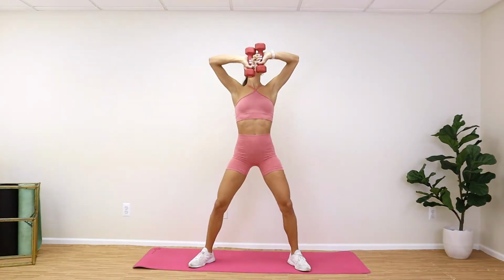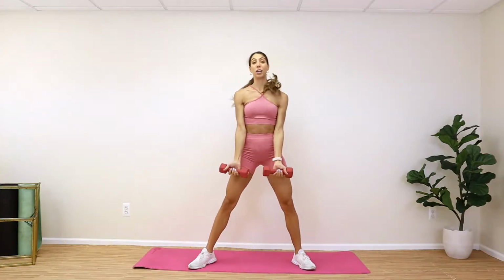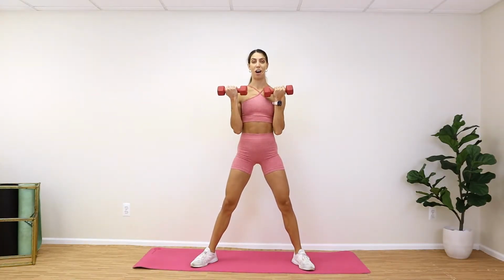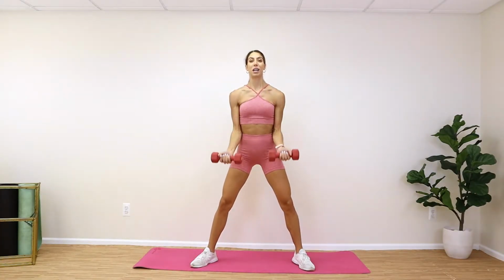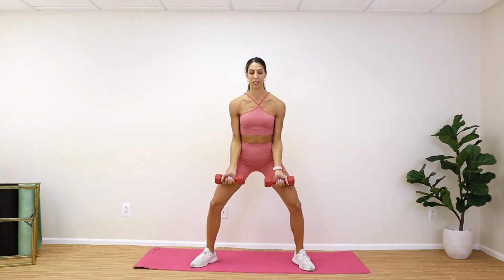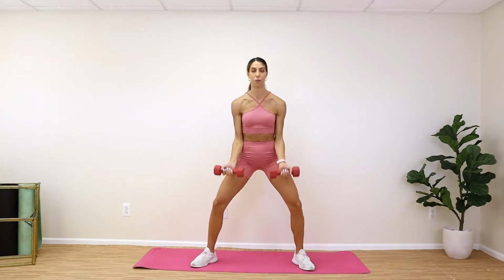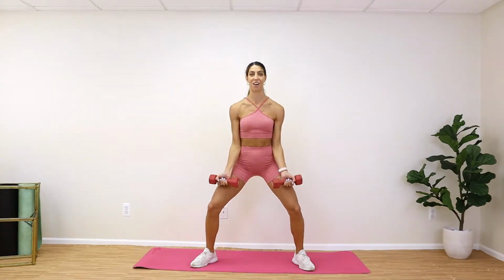All right, 3, 2, 1. All right, guys, bring it back down. You're starting at move number 1, half bicep curl, full bicep curl up. Half, good, full. So guys, we're working every single part of our arms here. You're starting biceps, shoulders, triceps, everything all the way up. Breathe. Drop slow, breathe in, exhale.